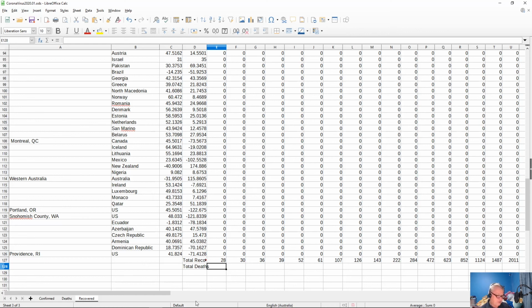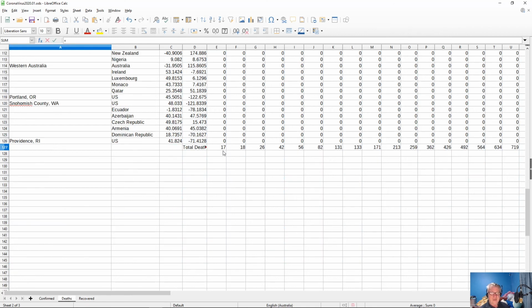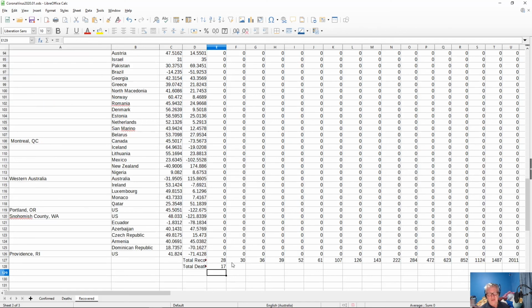The way we're going to do that is press the equal sign. I'm going to click on deaths, then click on this one here, and you'll notice it says $deaths.E127. That's what's in the formula. At this point we should be able to just press enter, and there it is.